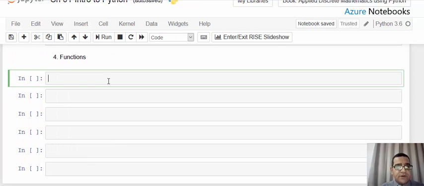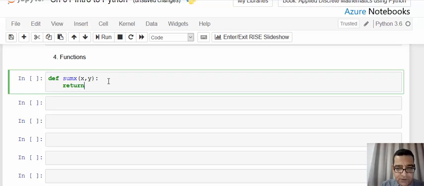Okay, so now how to define a function? Simply I can use def, define, with the function name. Say for example I want to use summation, so here sum_x of, don't use sum only because sum is a reserved keyword here, x comma y. Now I want to define a function to return x plus y. Simple like this. So run.